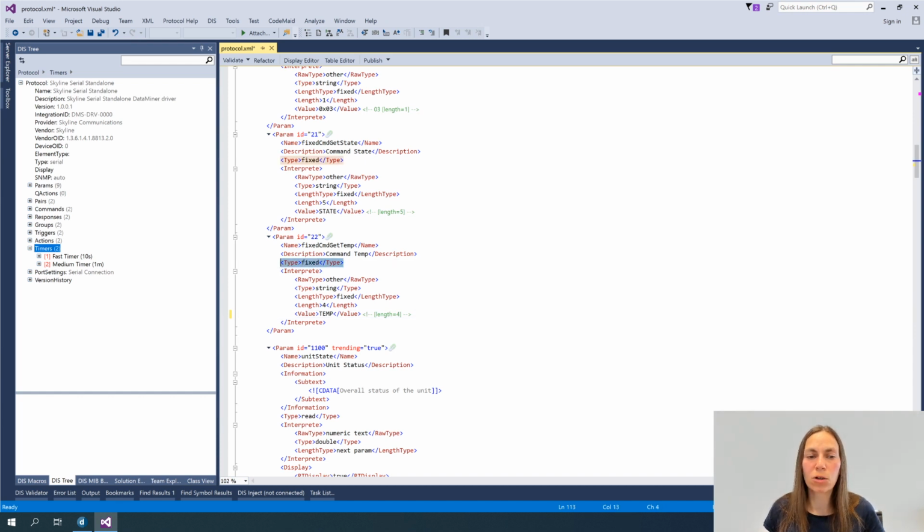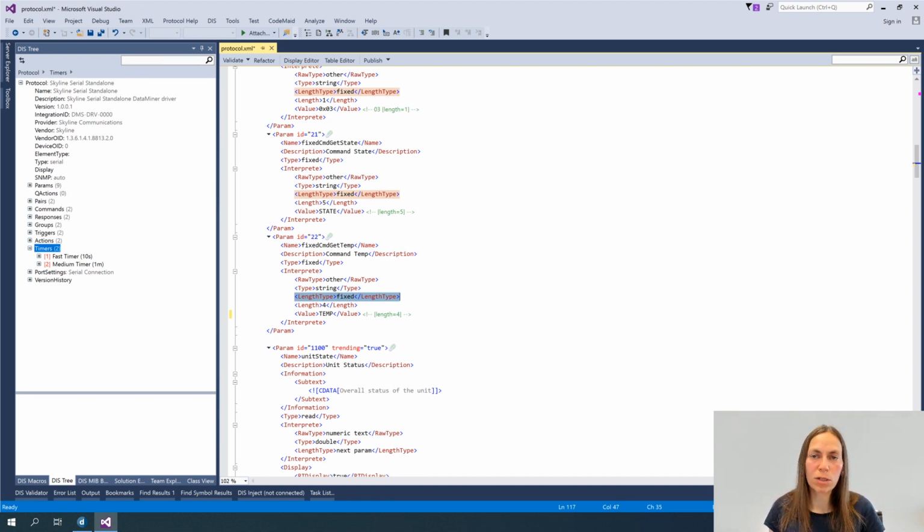Now, what's the difference here between the header and the trailer I had? The type is called fixed. What happens often is that we confuse the type fixed with the length type fixed. Remember, my header also had a fixed length type because we are filling in the value already.